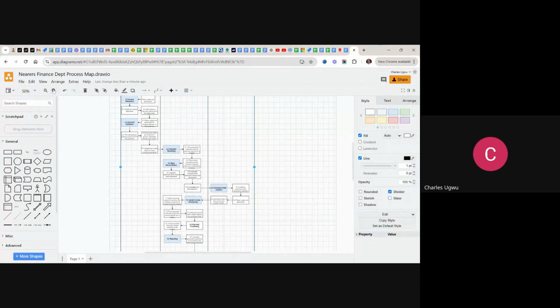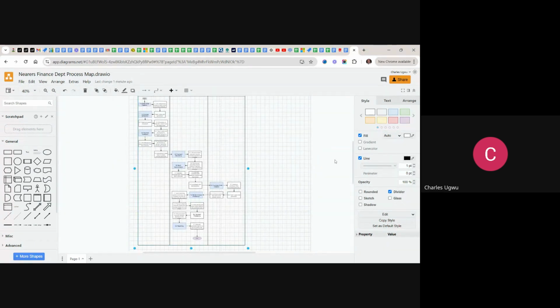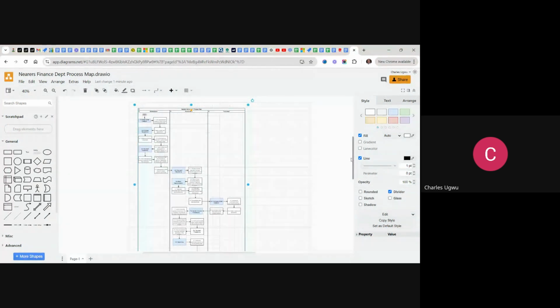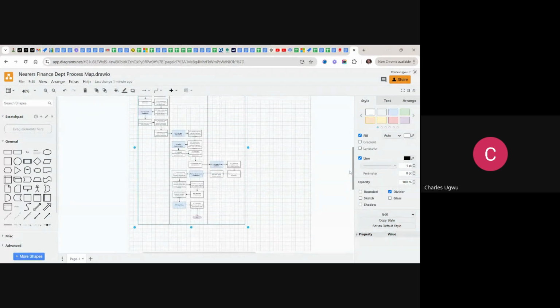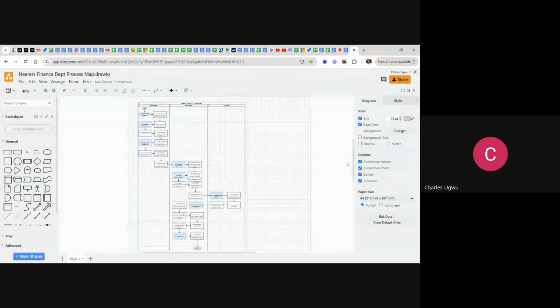This is our current process. This is the way things stand now in the finance department. That we'll call the current process.